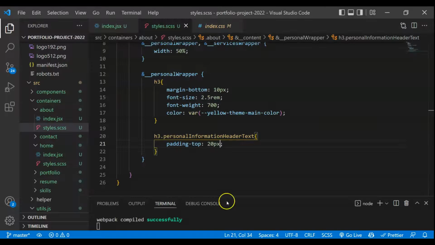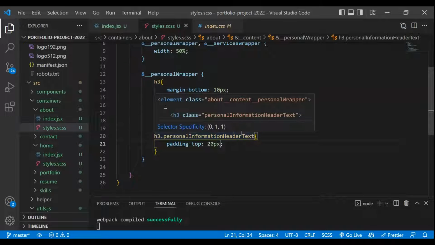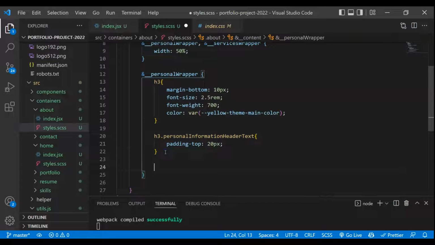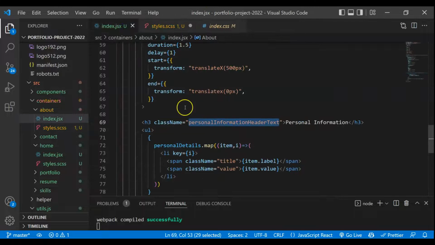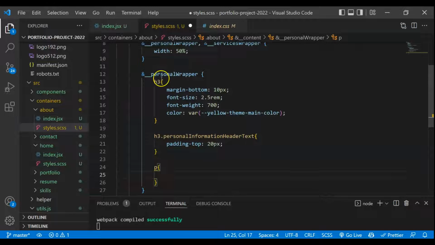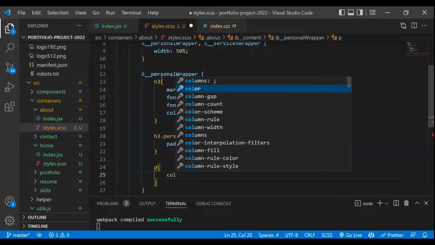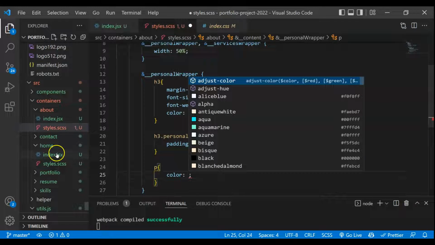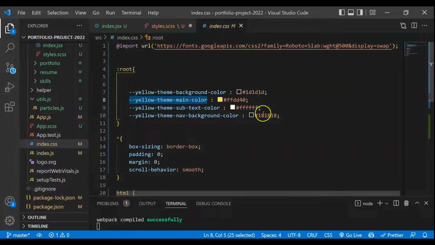Now the next thing we have to do is target the paragraph, because we have that particular job profile. I will target paragraph p here because I think we have the paragraph for that particular thing. You can see that this is the p tag. The first thing we will be taking is the color, and for color we have to use this particular class, which is, I think, white. So this will be the subtext color.